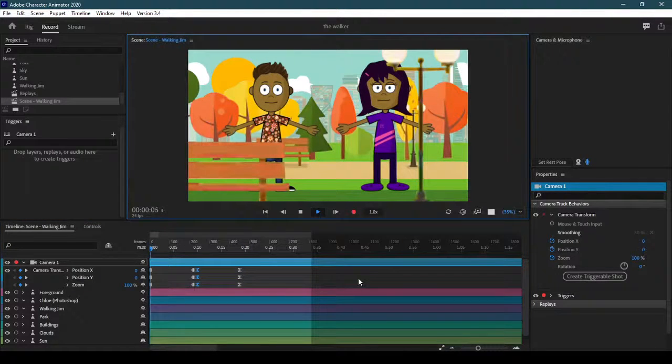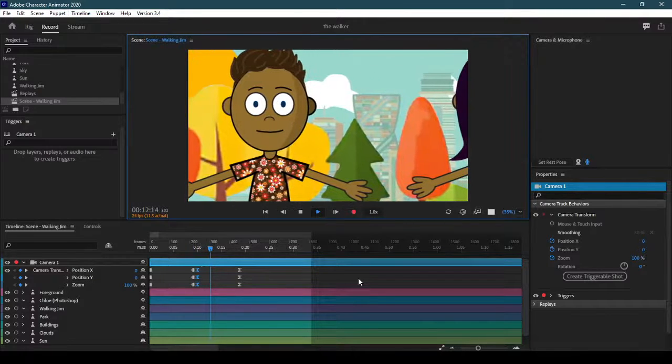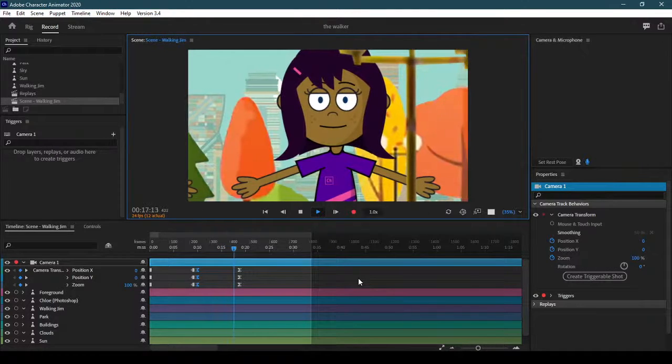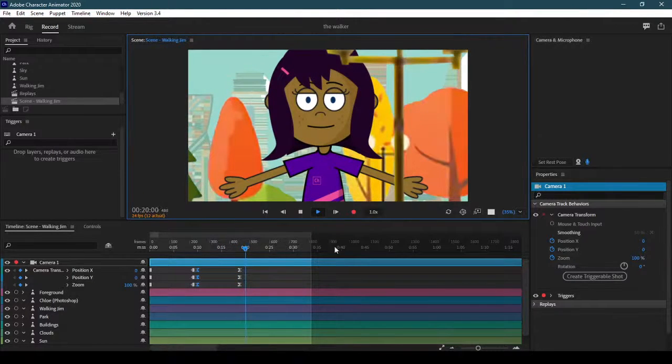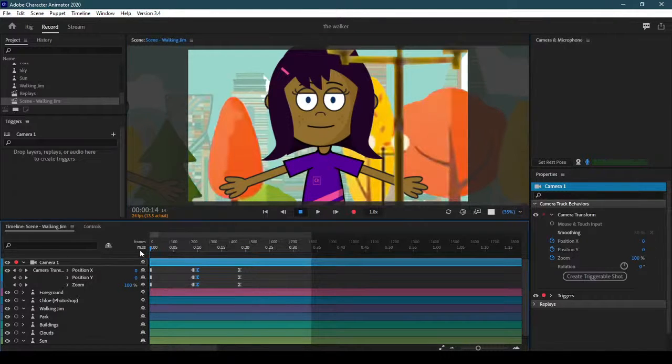Adding something like this will boost a lot of good marks in your final project. Obviously you have marks for your story, and you have marks for your character too. So keep in mind, only adding the camera will not help you. Your character should be good, your story should be good, and animation should be good, but not having a camera will definitely deduct your marks. So make sure you don't do that.